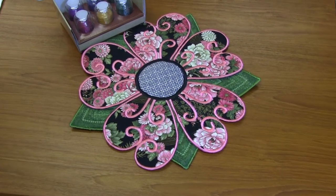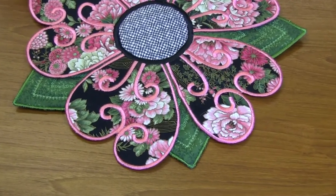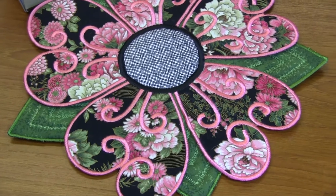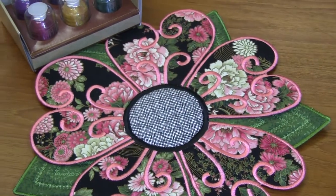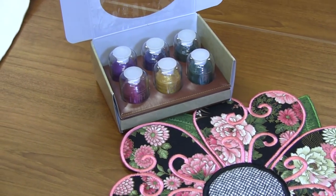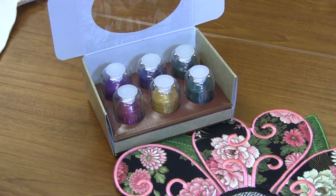Next up we have this adorable flower called Flower from a Lady. This is a PJ design done all in the hoop, and you get this fabulous flower when you're done — it's about 15 inches around. You've got five different petals and the leaves and then of course the center. There are so many things you could do with this. This one we've just laid flat for a table centerpiece, which is absolutely adorable. You can put a hook on it and hang it on a wall, or use Floriani Stitch and Shape to actually shape it into a bowl.